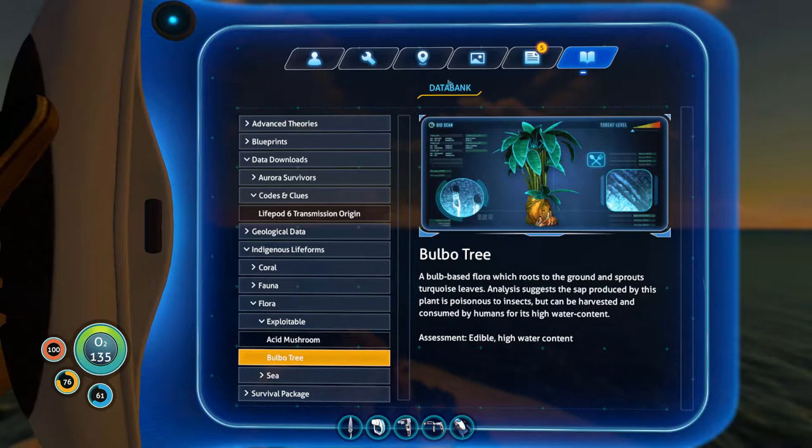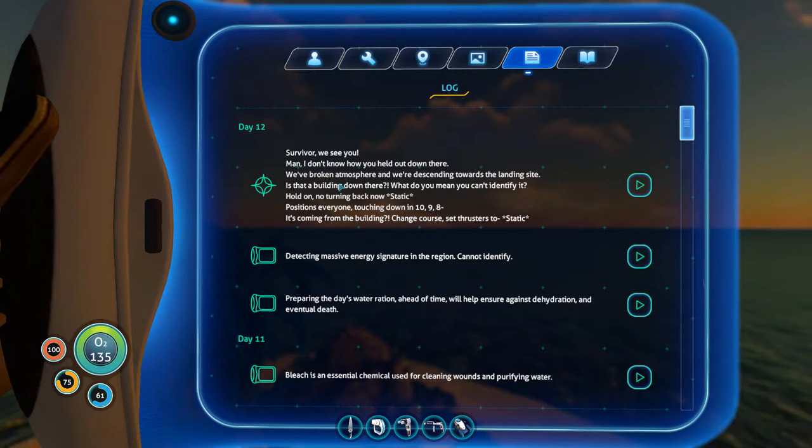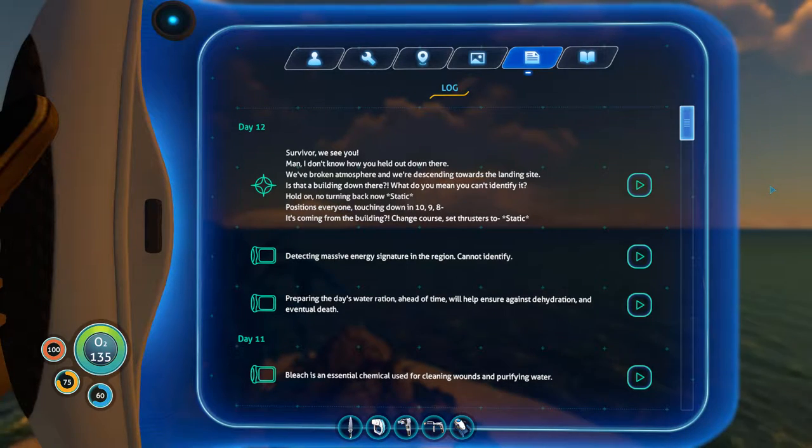Scientist. The only way to survive is to gain as much knowledge as I can. That's the only way you can survive. Knowledge.